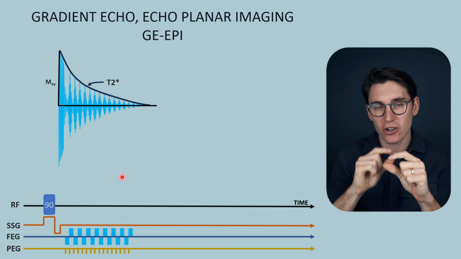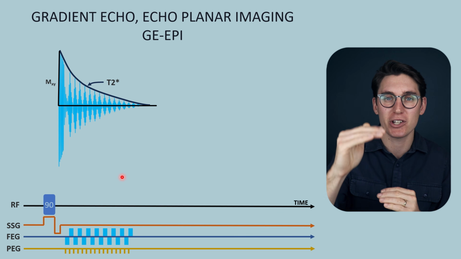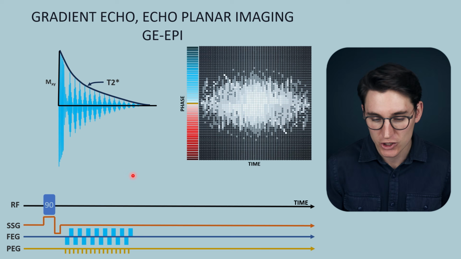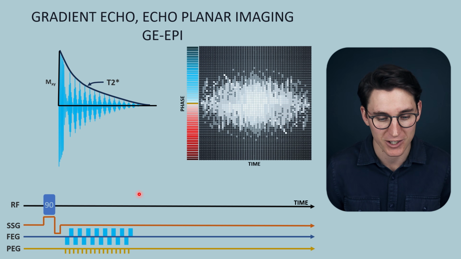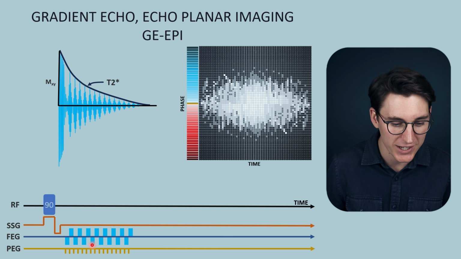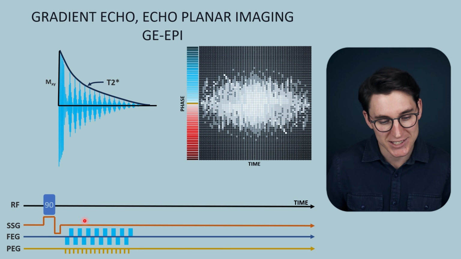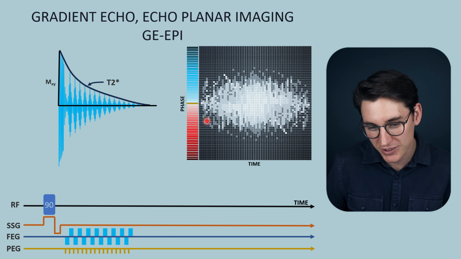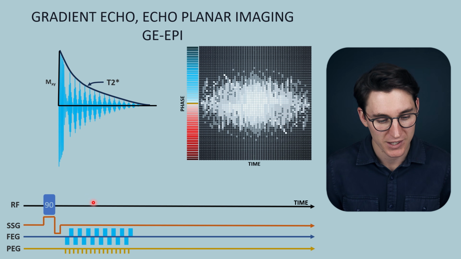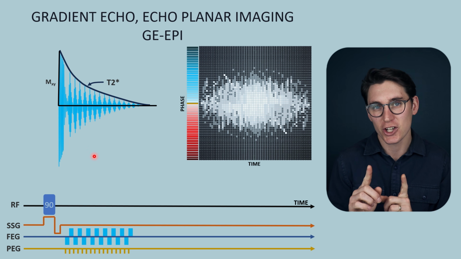Now, we are not rewinding the initial phase encoding gradient. So each phase encoding gradient blip that we add on, we are adding more and more phase encoding gradient to the slice. So when we go about filling K-space now, we are going to add a little bit of phase for each phase encoding blip here. And for each line of K-space that we acquire during each frequency encoding gradient, we are going to fill a separate line of K-space.